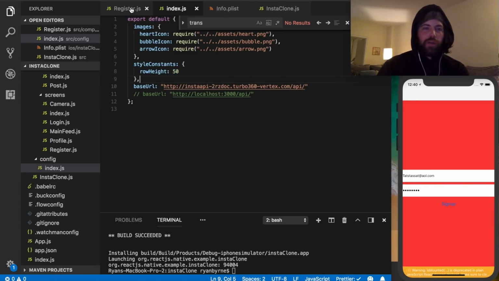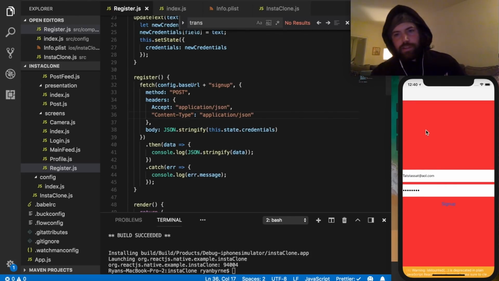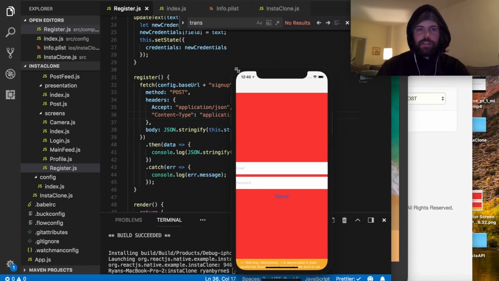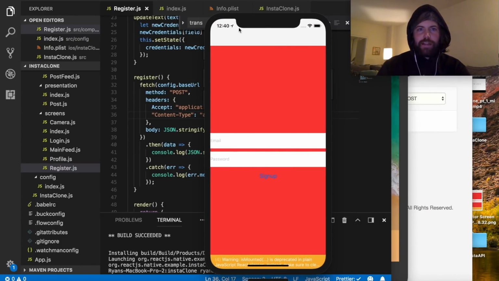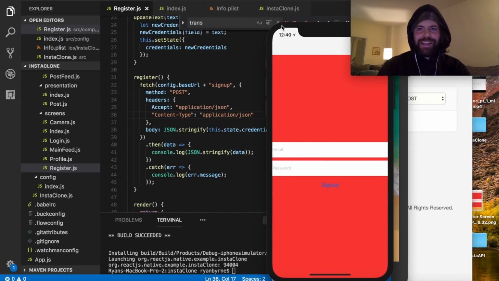go back to our register. I uncommented all the default stuff from the docs, and here we're logging our data and our error messages. So let's open up the debugger. By the way, you'll see I switched to the iPhone 10, and React Navigation, actually this is another nice thing, automatically handles this safe area for us, and you'll see down when we get to the tab section as well, if we make it there.